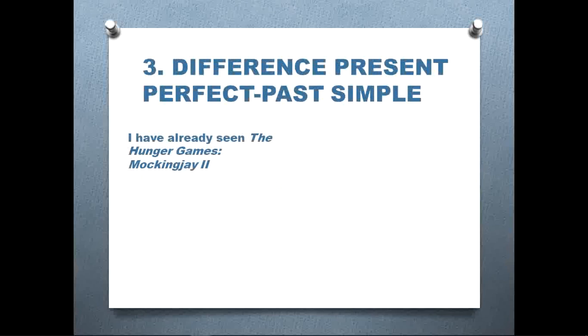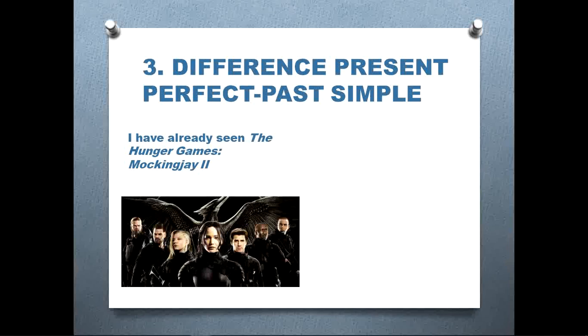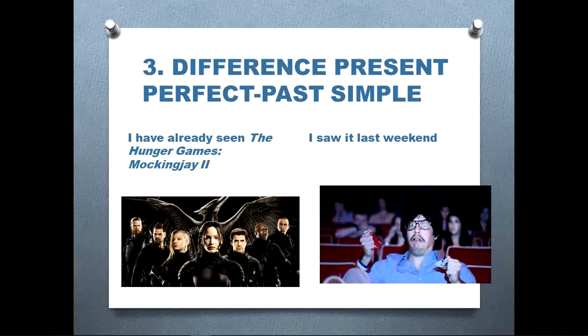For example, "I have already seen The Hunger Games Mockingjay 2." I say that at some point in the past I had this experience, but I don't mention when. "I saw it last weekend." In this case, I'm using the past simple and I specify the moment when that action took place. It was last weekend.